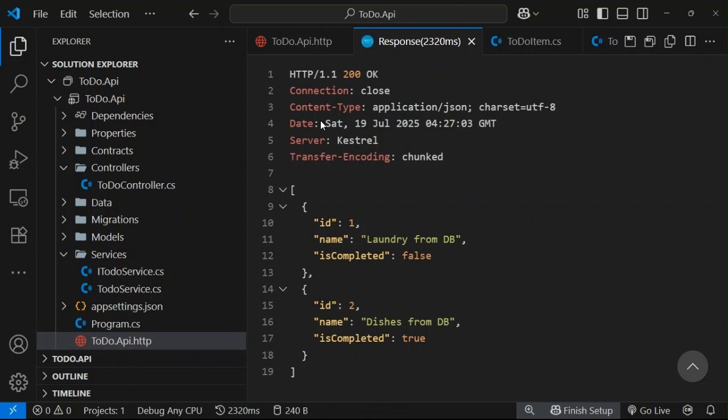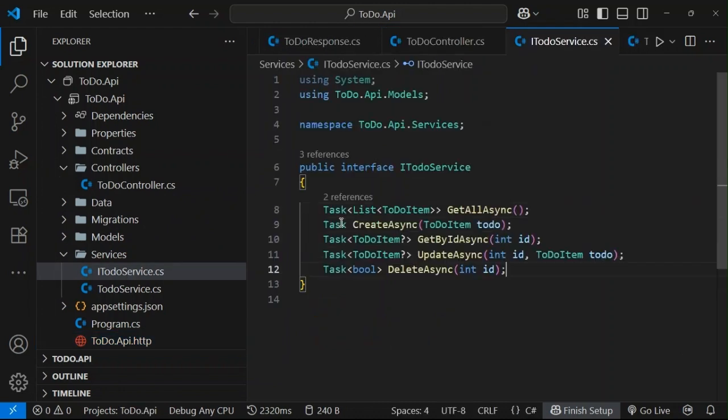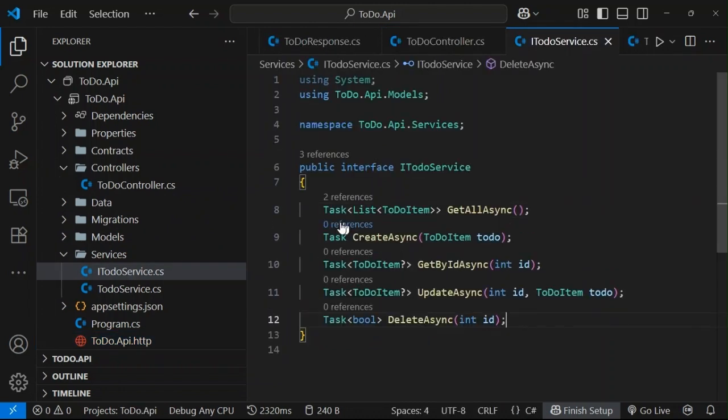With our service layer in place, we'll begin working on the rest of the CRUD methods for our controller. So we'll be adding methods to allow us to create to-do items, retrieve a to-do item by ID, and update and delete existing to-do items as well. So we'll head back to our IToDoService interface and add a couple of method signatures for the new functionality.